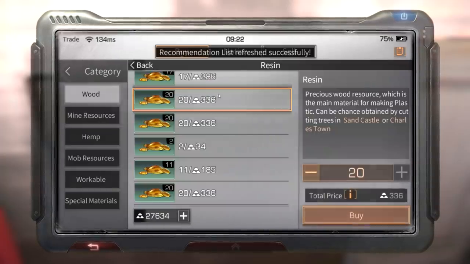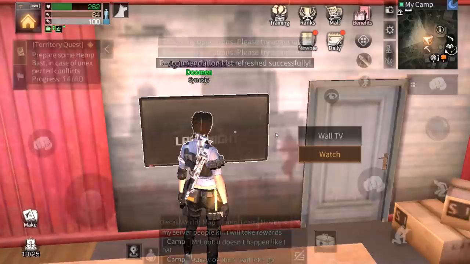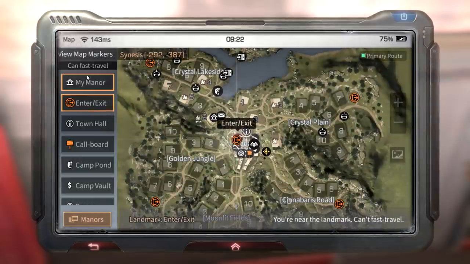I'm actually gonna buy this. Resins. We need resins, so I'm gonna buy those. Like, a lot of resins for now. Let's buy, like, that much. And as you can see, now we have 20, 40, 60, 80 resins. With those resins, guys, we're gonna craft some plastic.